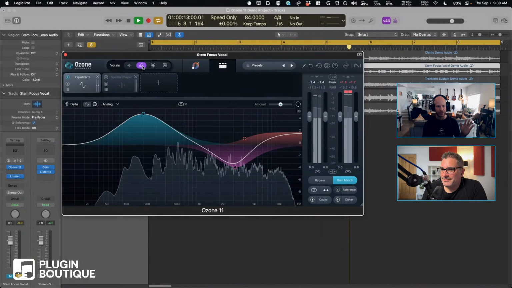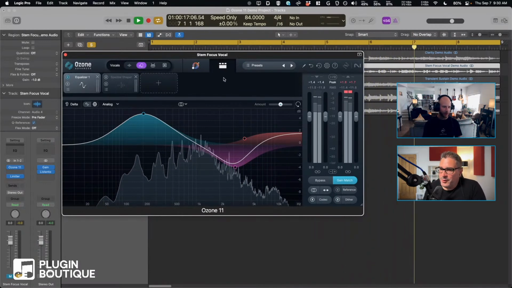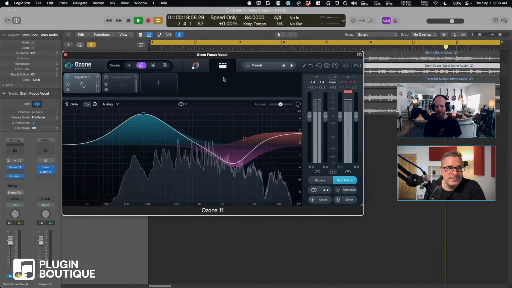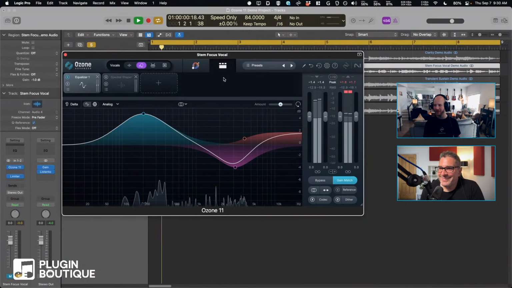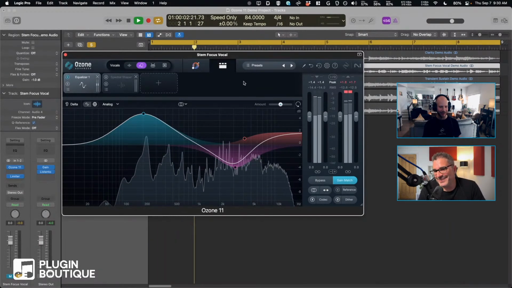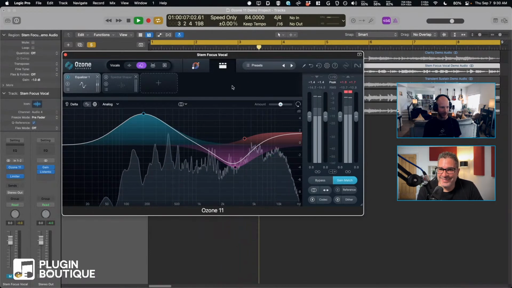I'm going to pop it into vocal focus mode and just fix this vocal. Yeah, no one's got time for that. That's between us, client maybe doesn't need to know. Just be like, wow, how did you do that? Sounds so good. And that's the new little magic tool in your toolkit.